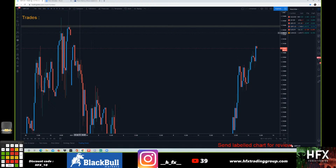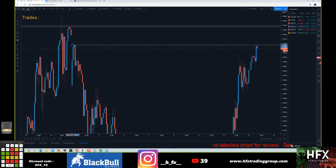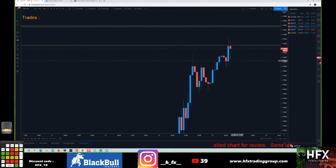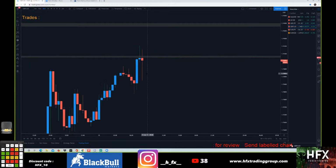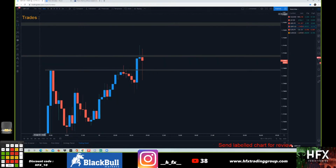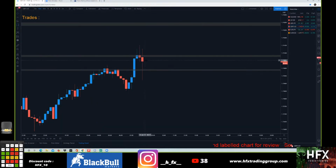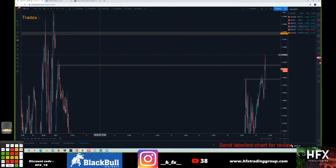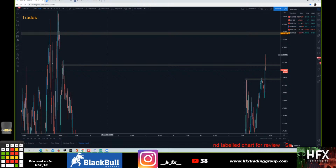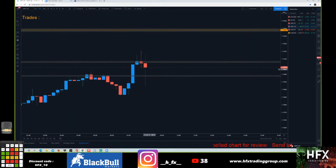Let's take a look on the 1 hour. The issue is we are at a 1 hour resistance right now, which is why we're seeing this pullback. Let's take a look on the 30 minute. Yeah, we're seeing quite a deep liquidity grab here on GCAD, same as GJ. Right, so what we want to see is a support being formed on the smaller time frames, and then I think a good range is going to be this area up to 1.74300 on GCAD. Yeah, I think that's going to be a pretty good range if it can create some support in this area.